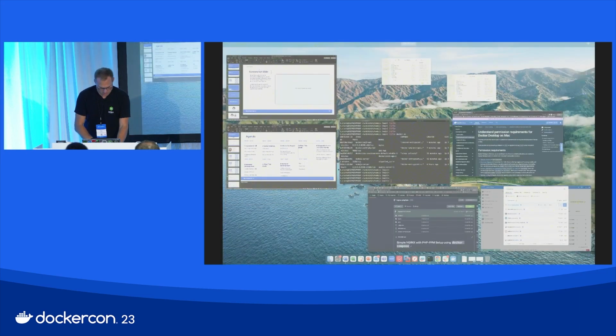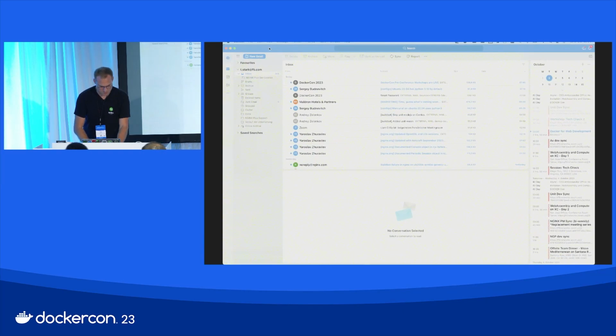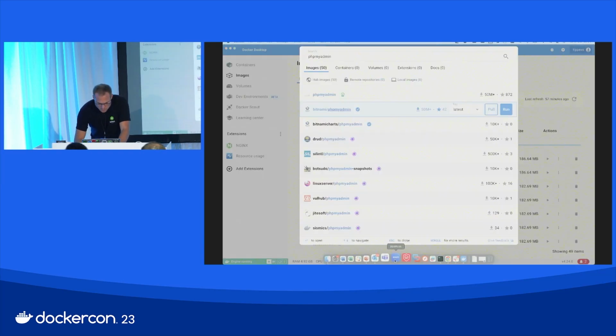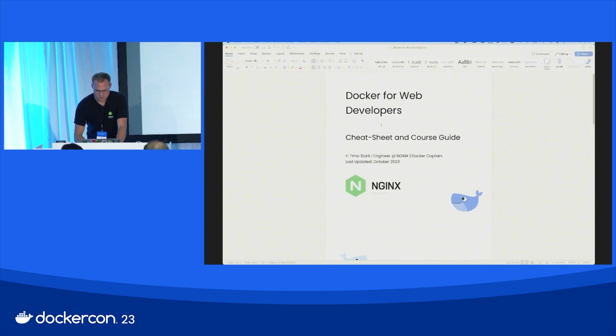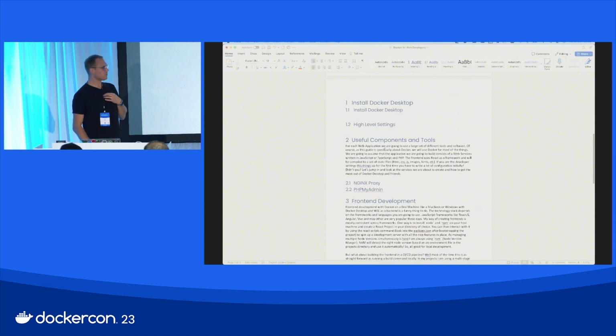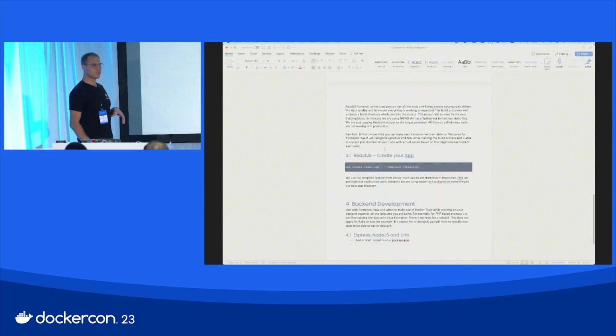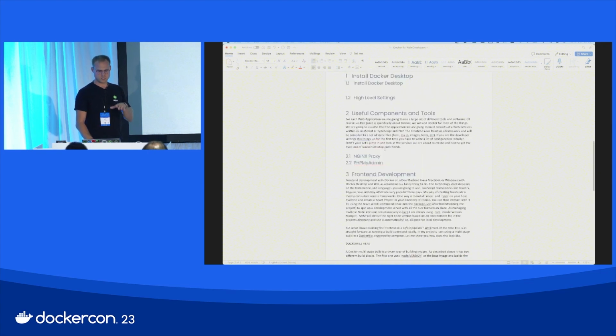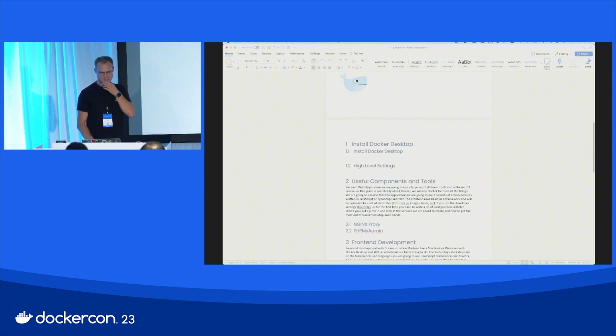I'm working on a course guide. Just started with it yesterday. Where is it? Here. So we'll work on this, and this will have all the things we're basically doing in it as well, right? It's just not done yet. But if you think that's helpful, I will put everything we do in a PDF and drop it after the conference. Then you will see it in the GitHub repository, and you can just pull it down, and it has all the stuff in it. OK? Perfect. All right, now we do the break.